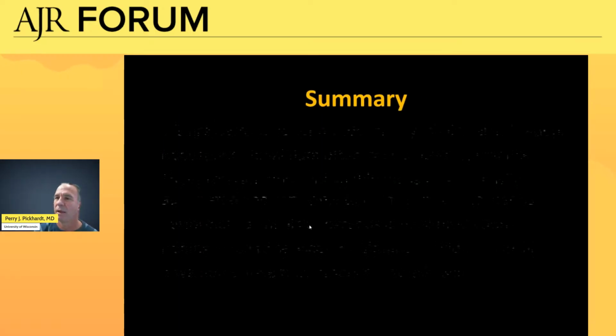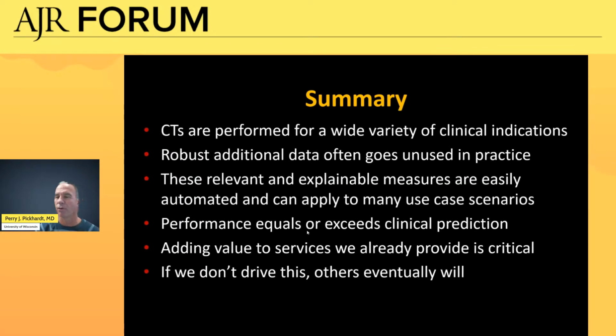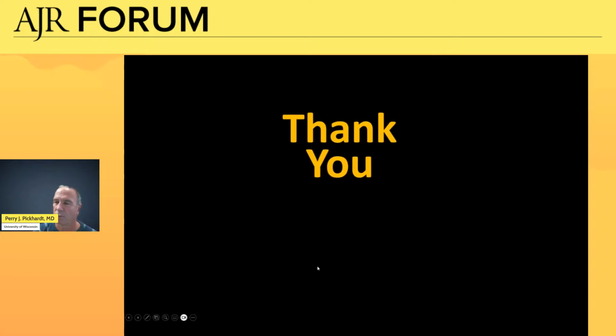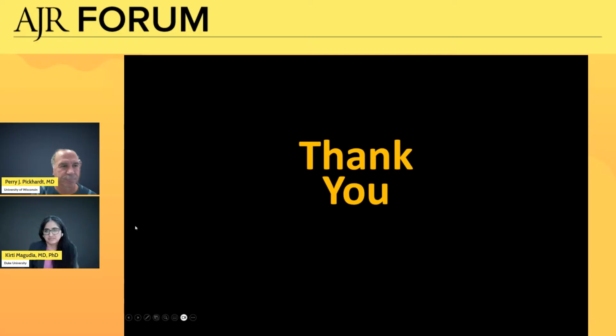So in summary, I just tried to give a quick overview of some of the things we're working on. Obviously, we're really excited about the potential of using this opportunistic data, especially in these composite models, which we're finding really exceed the performance of the best clinical predictors. And if we as radiologists don't capitalize on this and take advantage of this, I guarantee others will. So I'd really urge us to try to get the most out of this. Thank you very much.